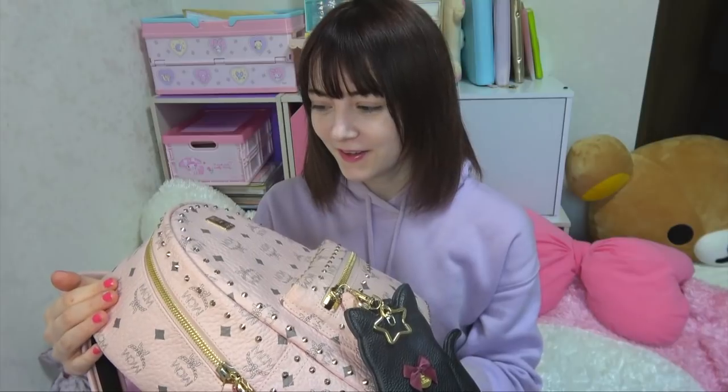Just kidding. Alright, so now that I've expressed a lot for my backpack, I'm going to show you another one of my fave backpacks. This one I wear pretty much all of the time, but when I don't feel very pink and I feel more black, I feel more goth, you know, when I have a goth day. Everyone has a goth day, even if they don't realize it. It just looks different for other people.